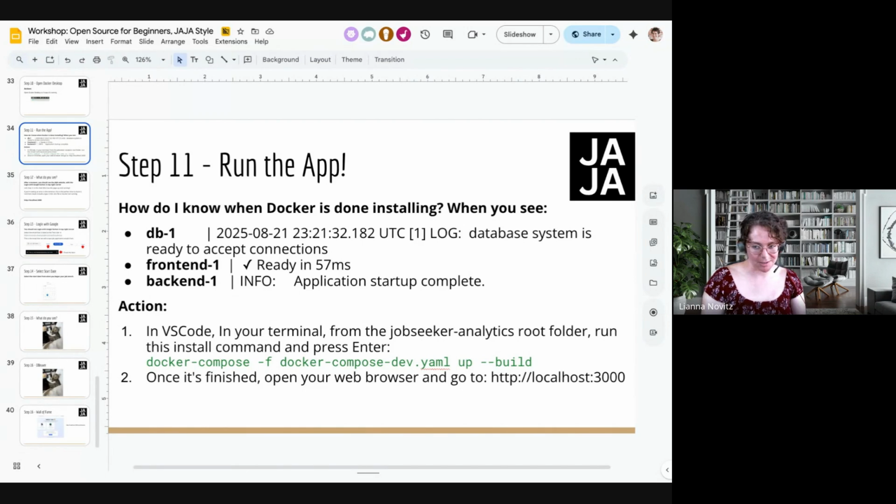Any other questions around the app while we're waiting for folks to finish with the install?